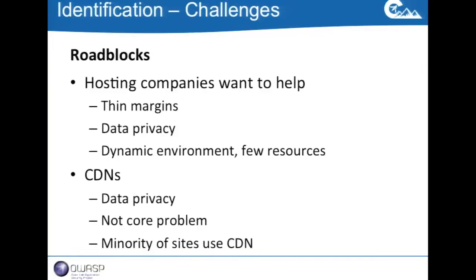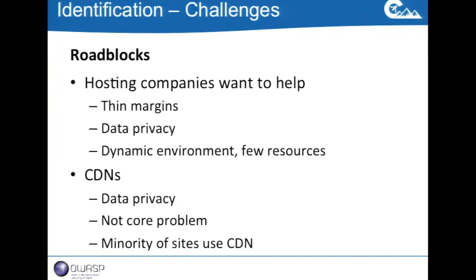The second thing is there are issues about data privacy. Is it an EU safe harbor thing? Is it a US safe harbor thing? Where is the data going out? Who has access to data? It's very difficult for the hosting company to actually go in and say, hey, you know what? There's malware on your account. We're just going to remove it. We're quarantining it. Good luck. People get very angry, even if it's pure malware. People get very angry if anybody touches their stuff.